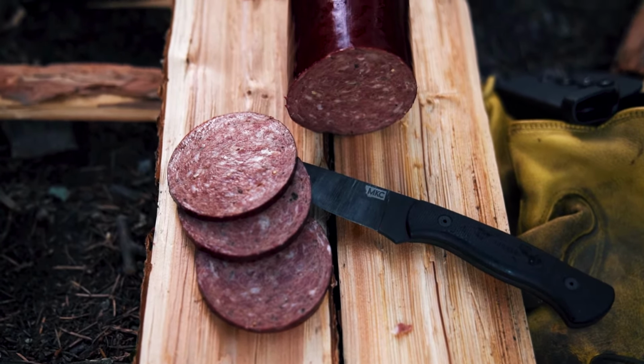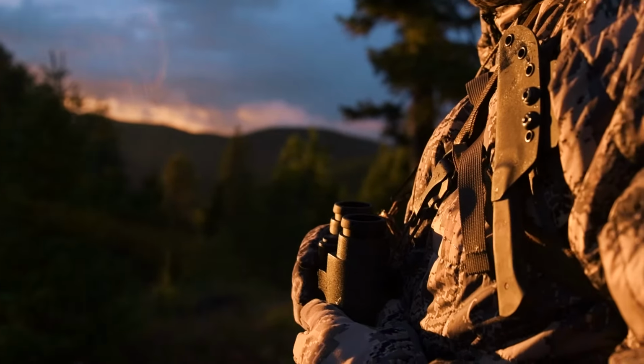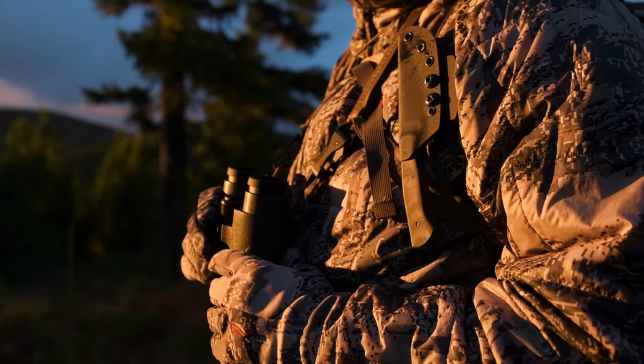I fished, I hunted birds, I hunted elk, deer, tried to draw a moose tag, but I didn't get to hunt moose there, but I did hunt moose in Canada. All kinds of different things, plus just carrying that knife every day at work. The Blackfoot blade to me is the blade that does it all.